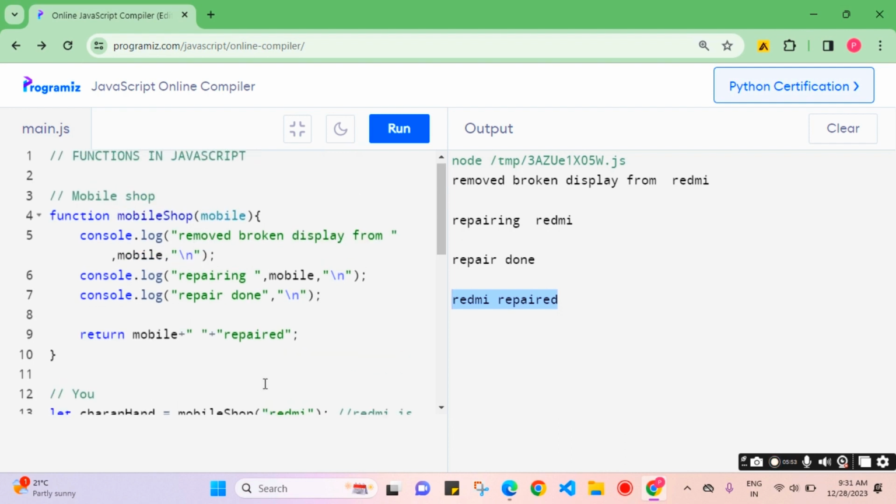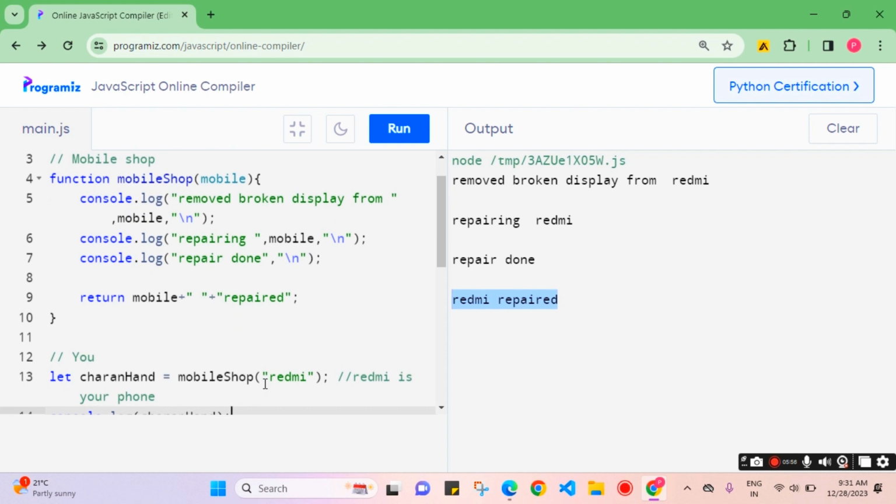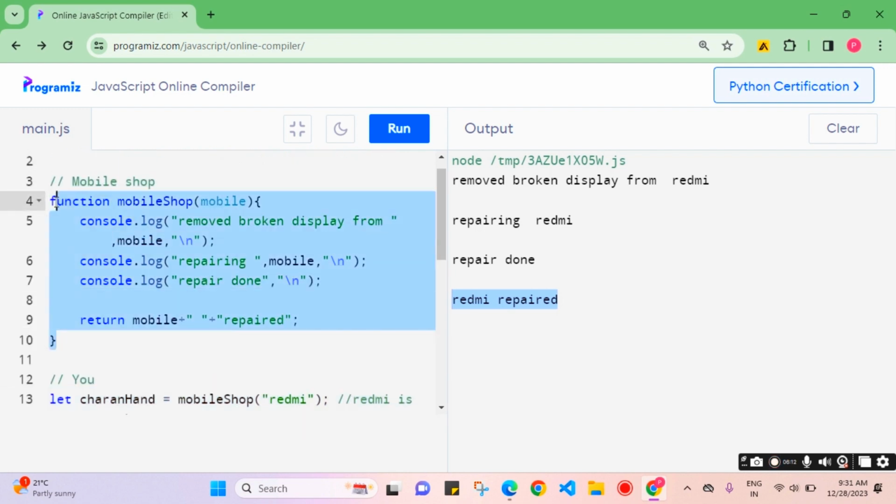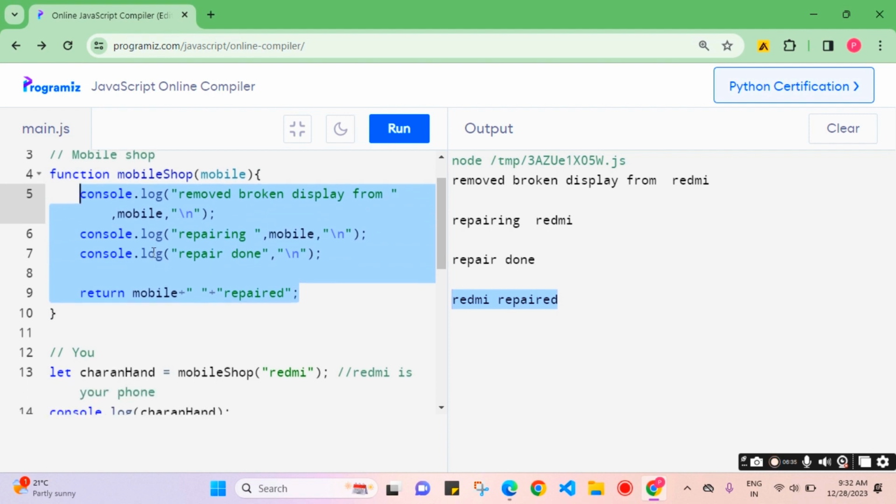I hope you got a good understanding of how a function works, and why we use functions. First of all, if you write this kind of code, everything gets compiled at one time, but functions cannot be called directly. Unless you call the function, it won't be executed. So the function is like a lock for your code. These brackets act as a lock, and only when you call the function will the internal code in the function be executed. Without calling the function, the code won't be executed by the compiler directly. That is the main important benefit of using functions.